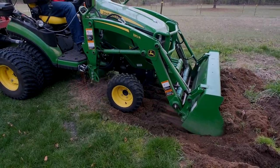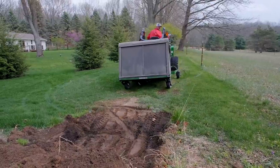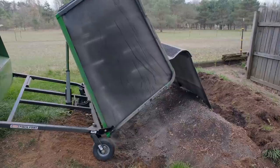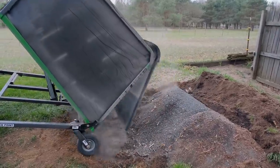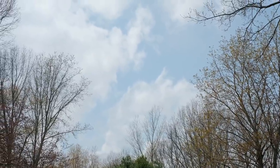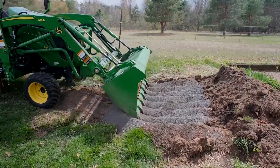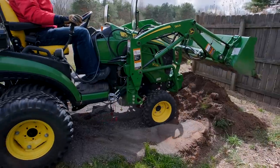of areas to dump what we had collected inside here, but there was one back corner in the yard where it was already roughed up and unfinished. It was actually something I did use that tooth bar that I have on the bucket to help grade out. We dug a little bit of a hole and then just tipped this thing up. It's electric dump on the Sweep-All here. Dumped everything we had collected, just the gravel and the dirt that was kind of mixed in together underneath. Put some topsoil on top of it and we're good to go.